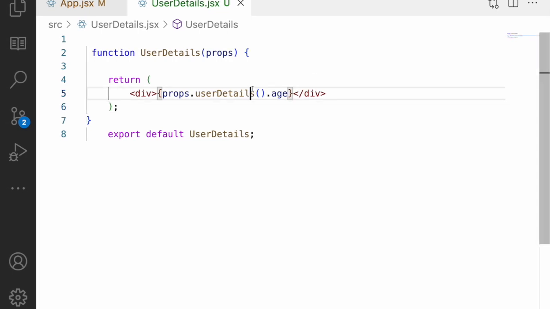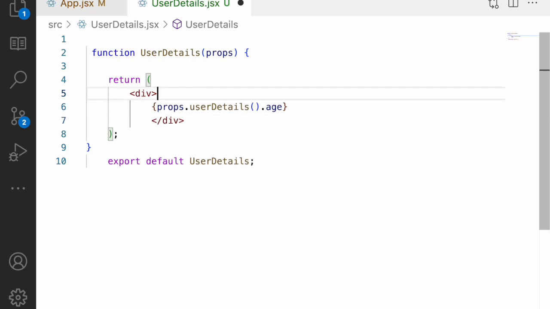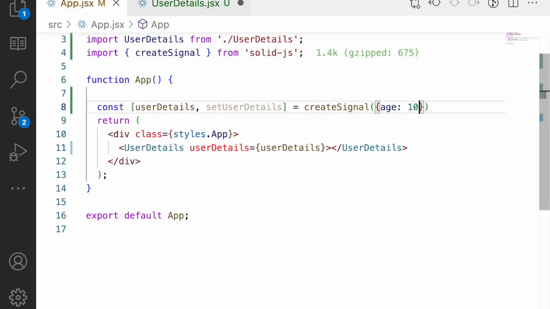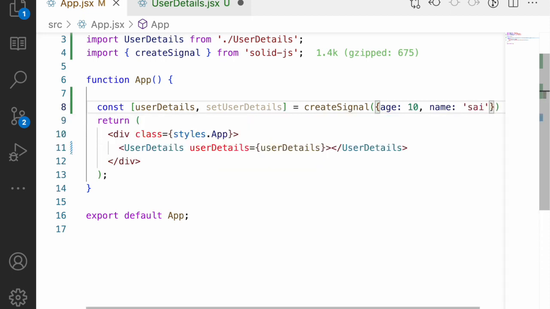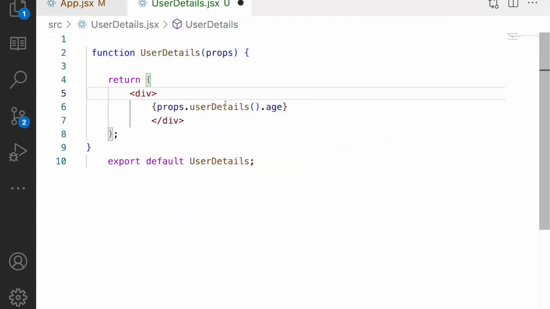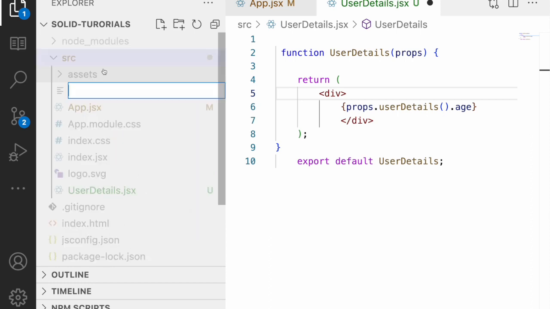Now what happened is unexpectedly I got one more feature over here. That feature is that I have a name, and the name is Sai. So let me save this, and I want to show the name over here. For that sake, I'm using two other components. Let me create something like a username component.